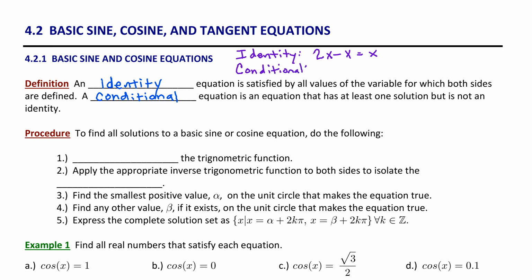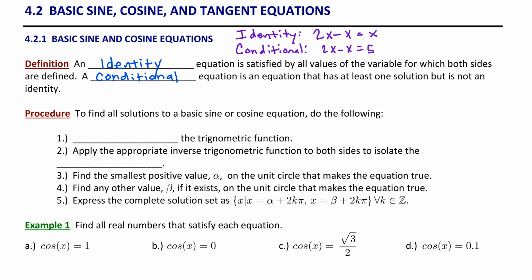might look something like this. 2x minus x equals 5. In this case, only the value x equals 5 would balance that equation. We could say that equation is true on the condition that x equals 5. So in section 4.2.1, we will examine equations that contain a sine or a cosine that have specific solutions. That is, they'll be true on the condition that x attains a certain value.